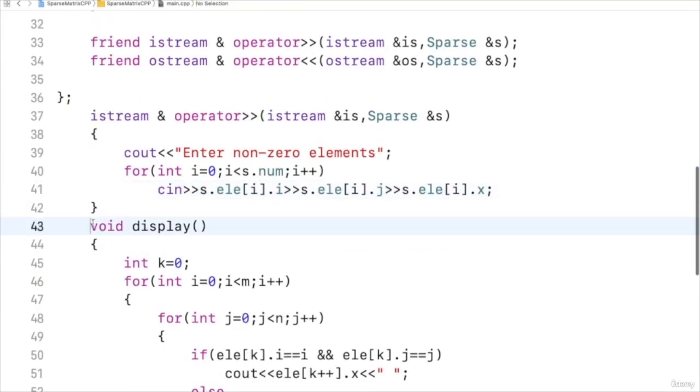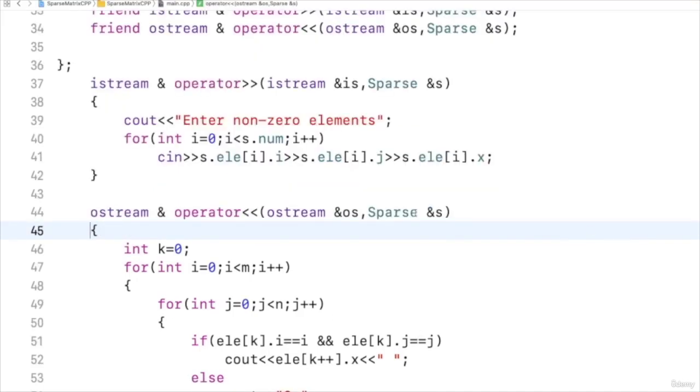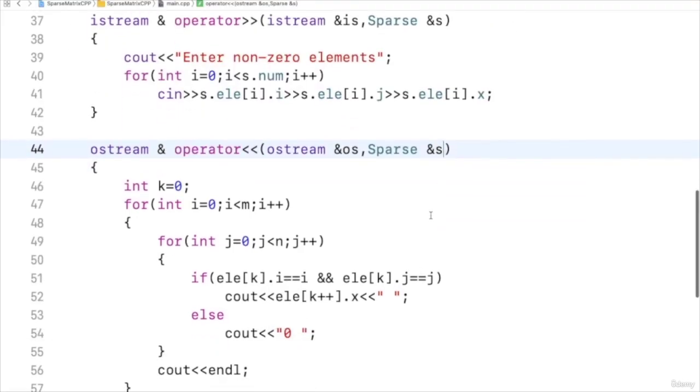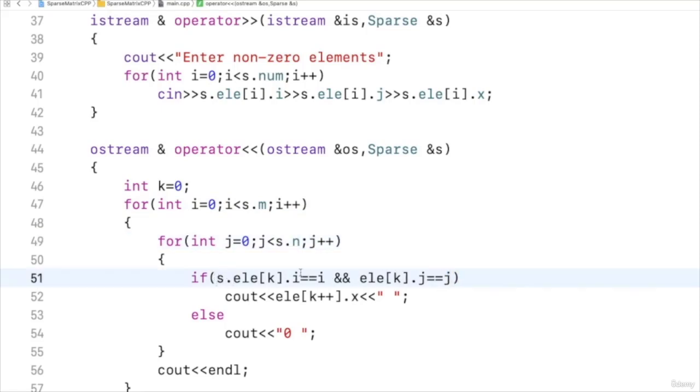Then instead of display function, I should use this signature and copy it as it is here. See, that signature you have to remember it, right? Now for insertion, this S, so wherever I am accessing the members, I should use that S dot, and here S dot n, S dot element, and here also S dot element, here also S dot element.